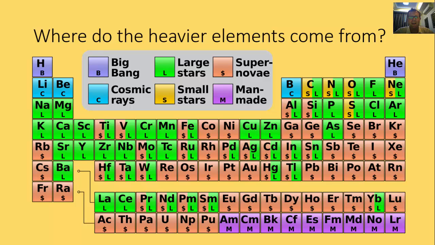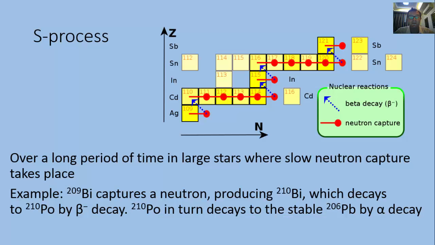So let's first think about how this is possible. Well, there's a process, and the process is known as the s-process, which actually stands for the slow neutron capture process, the slow process. So over a long period of time, in a large star's lifetime, neutrons can slowly be captured by elements, and therefore they will slowly manage to get more massive. So here we've got an example of some of the sequences which can take place, and there's lots of sequences.